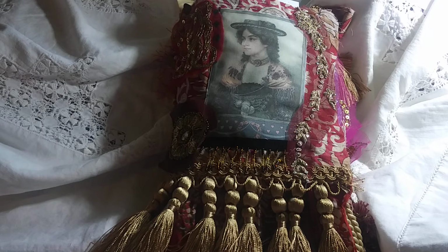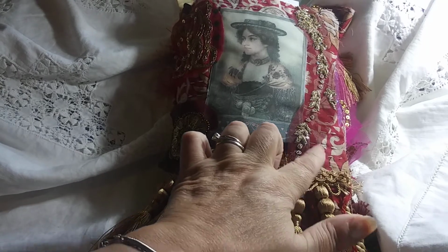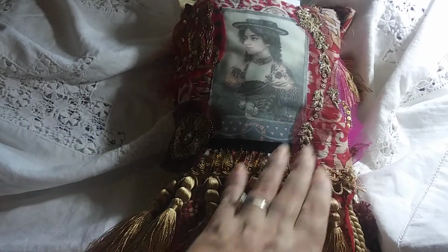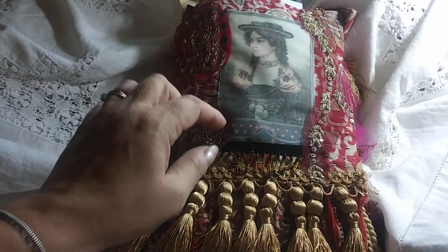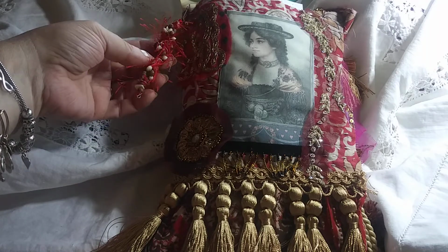So I'm going to do a quick flip through of the book that I created. I'm not going to show everything because I want the winner to have some surprises, but I just wanted to show you what I made. I used a cantha quilt cover for this book, and I was proud of myself because I sewed the pages together inside the book on the sewing machine. So, yay me. So, here's my cover. I used some bits of beaded sari and a gypsy image, some dangly fringe, some really pretty fringe, and then I made a boho bead that is hanging off the spine of the book.